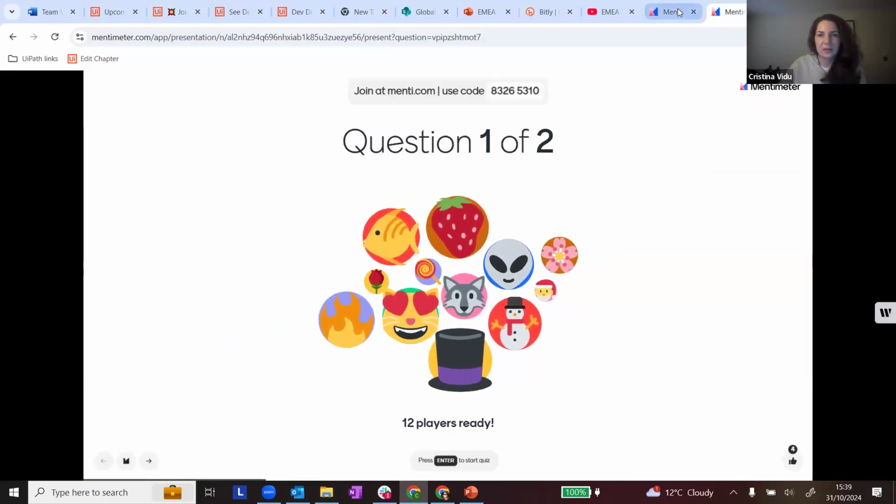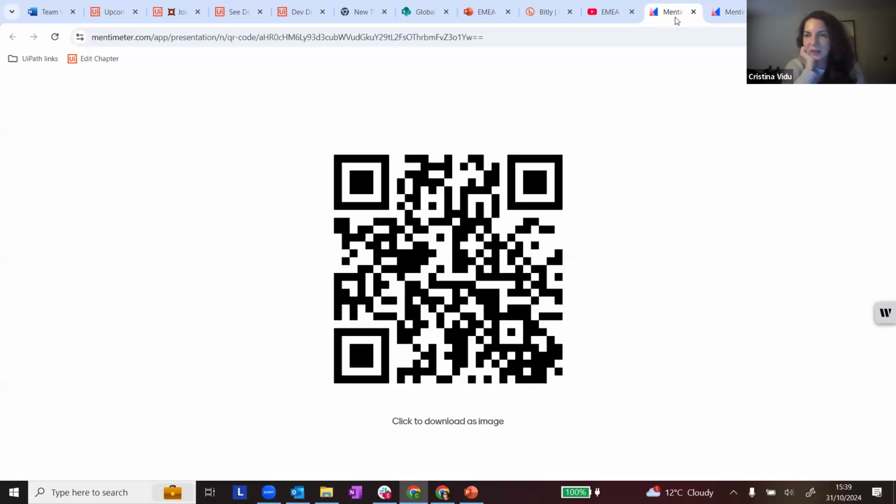Okay, 11 is growing. Let's give it 10 more seconds for you to scan the code and join us in the quiz room. And then we will start asking the audience.